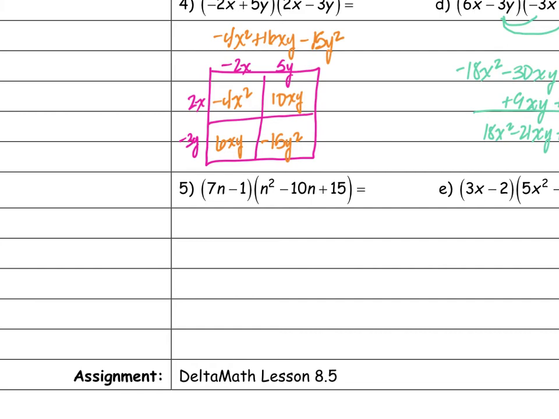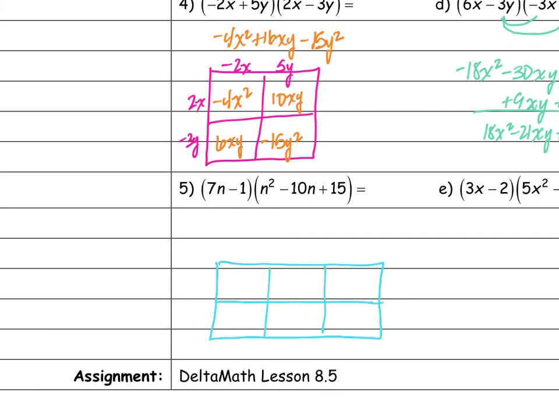Usually, probably 90% of the time, if I have something bigger than a 2 by 2, I choose to do the multiplication table for two reasons. One, it organizes it really nice and neatly, so I don't lose any terms. That's the biggest reason, because it makes it nice and neat, so I don't lose anything. So that's why I'm going to do it this way the first time. So I need a 2 by 3. So I need a 2, and then I need 3 this time, not 2. So I've got 2 that way, and then I need 3 here.